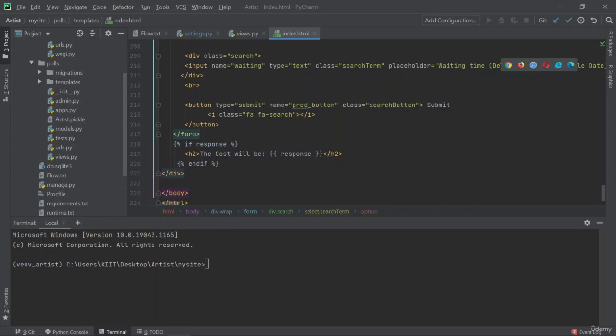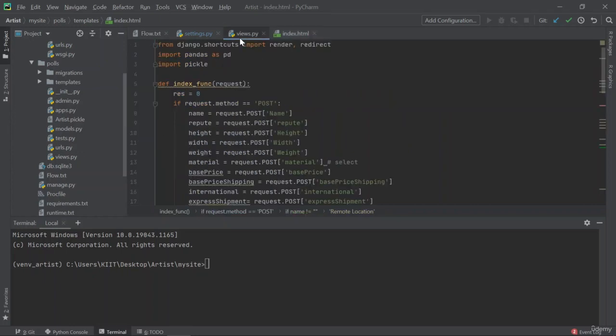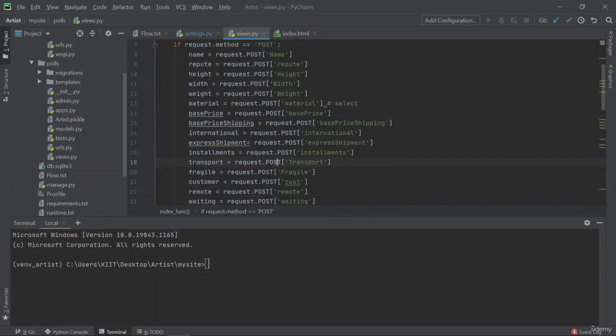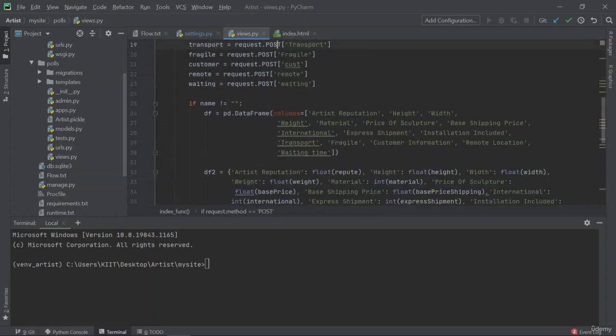Once the submit button is clicked, all of the data which was in the form goes into views. All these variables are storing the values that are coming from the front end, that is the form, to the backend, which is the views right now.